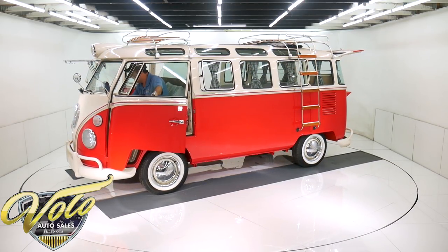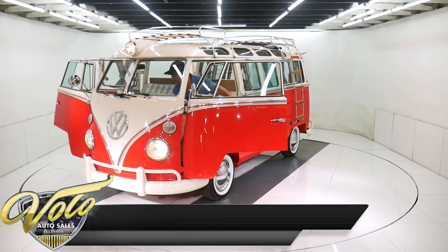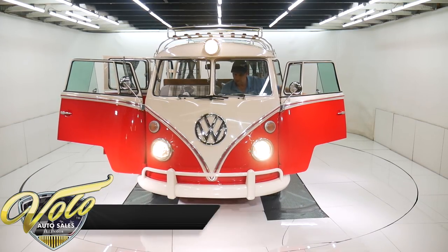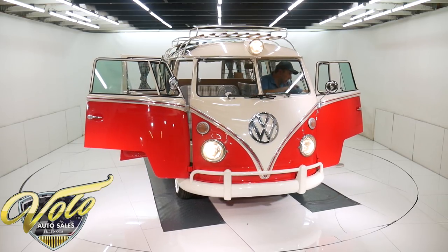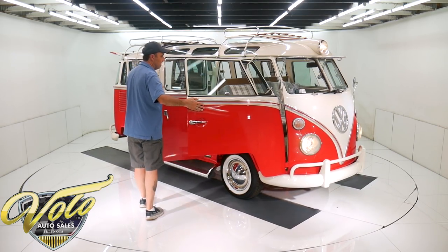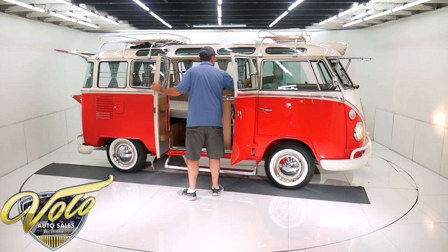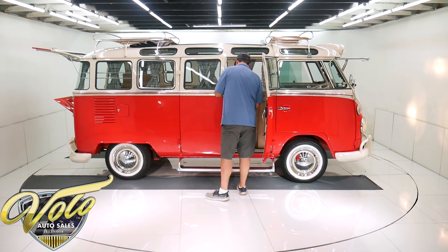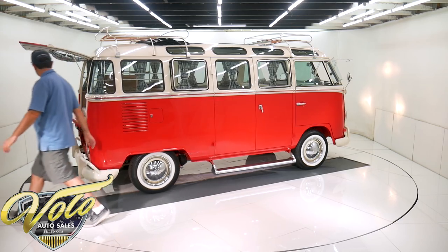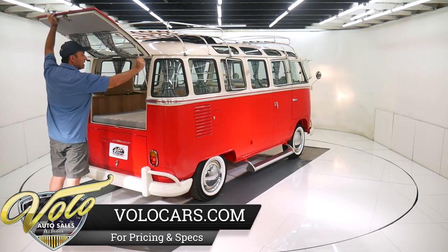I didn't even touch the gas pedal. Yeah, the lights work, and even the cyclops. There's an LED light inside here. You have the electric wipers. Like I said, both windshields do open. If you've never driven one, it's kind of interesting because you're sitting out past the wheels. It's just a different feeling when you're parking up close. Runs nice. Two settings, you can open it up even higher.